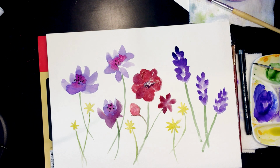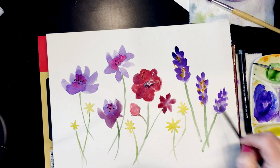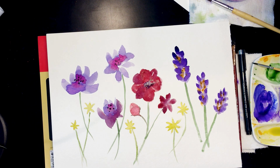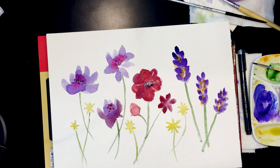All right. And this is where layering gets to be fun. With these little purple ones here, I can grab some orange, maybe something like that, and just kind of lay it in there. See? Nothing fancy, just complementary colors. There we go. Okay. Now that we've got that, let's do some leaves.